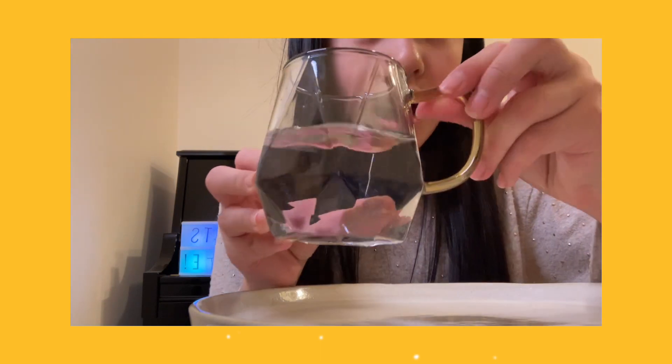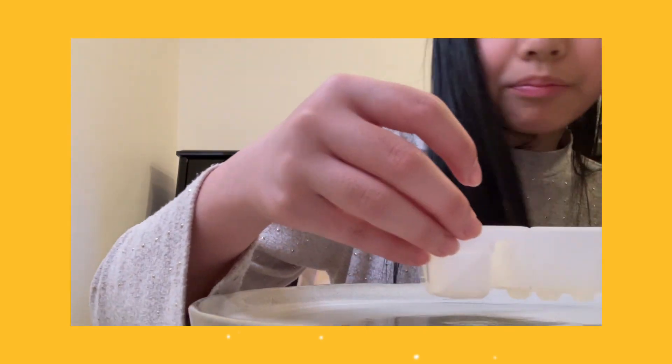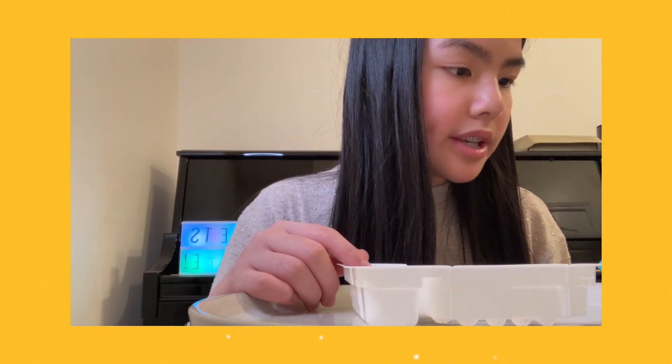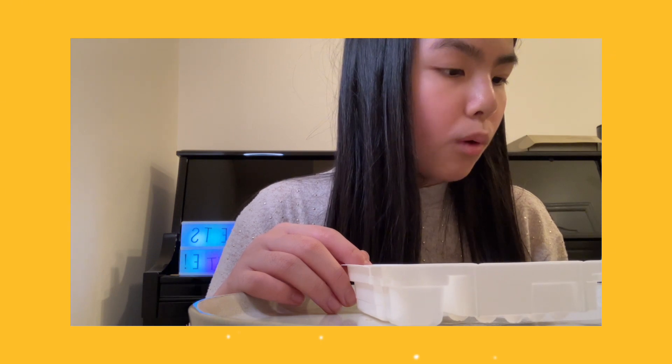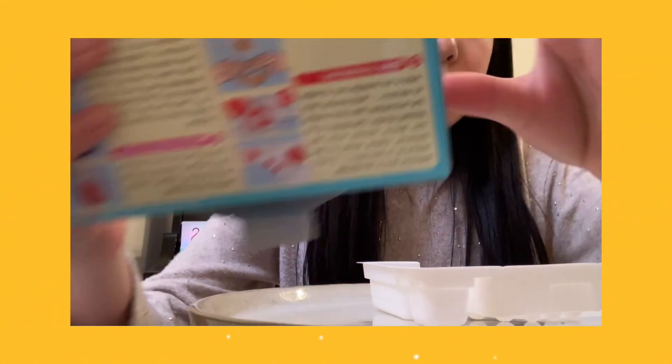So we got two of these molds and now I'm going to get some water and get started. I got a plate here to start, and I don't have a water bottle so I got this adorable cup with a golden handle with some water inside. Step number one: add a full triangle cup of water to the section, add powder from the yellow packet, mix until the powder is gone, knead the dough and shape into a ball, put the dough ball between the waffle mold, close and pinch it. Repeat with second yellow and brown packets.